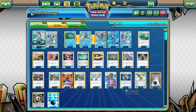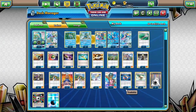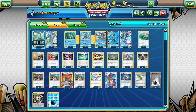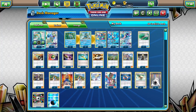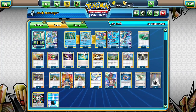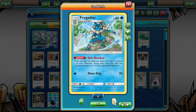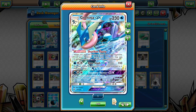Don't know what I'd cut for a Ninja Boy, but I do think Ninja Boy would be useful in case we start with a Froakie instead of a Drampa. We play two Float Stones, but like I said, we'll just go to the list and we'll see if I have an idea afterwards of where I can plug in a Ninja Boy. Of course, three Drampas, because it's our ideal starter. We have four Froakies, because we want to evolve into our Greninjas. We have four Frogadier, because Frogadier's damage is good. Two damage counters on any one of your opponent's Pokemon. We have two Greninja GXs.